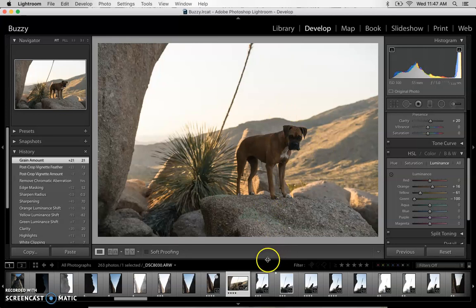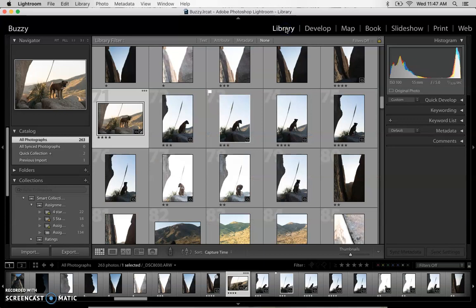So now I want to go back to the library tab maybe, and I just want to see, okay, so here's the photo I just edited. I want to actually apply the same edit because these pictures look drastically different now. So what I'm going to do is I'm going to apply this edit to these 4, these 5, and maybe 6.